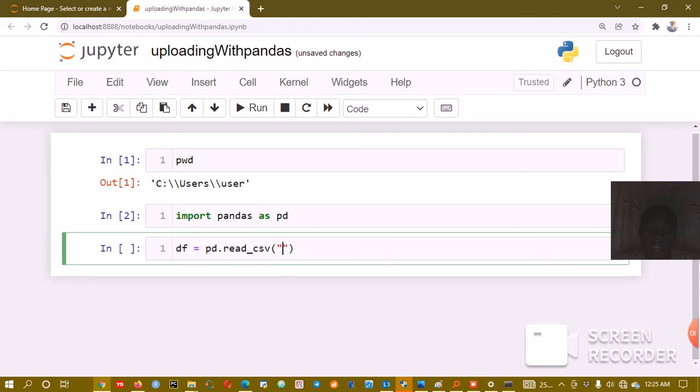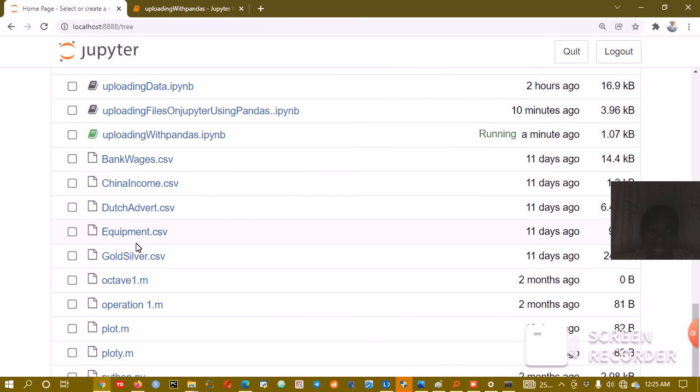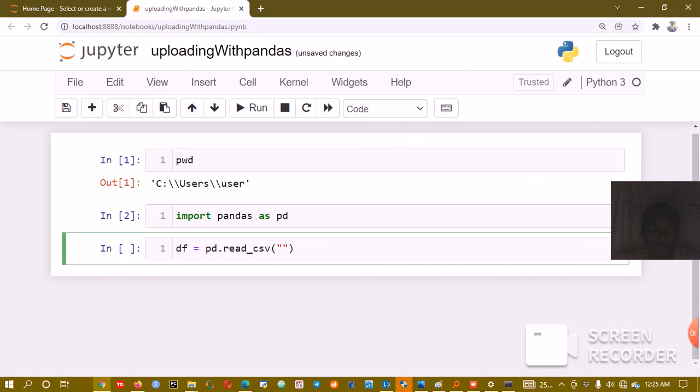Our file is named GoldSilver. Be very keen, because G is capital and S is capital, so that you don't mess up. Then .csv, because that's the extension of our file.